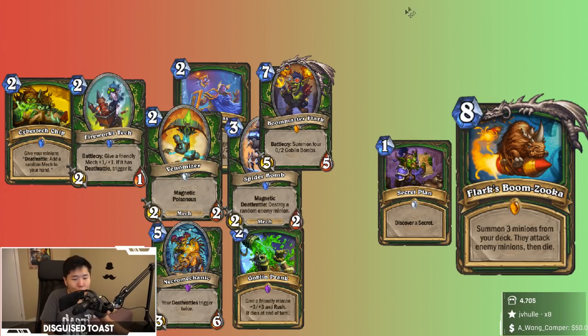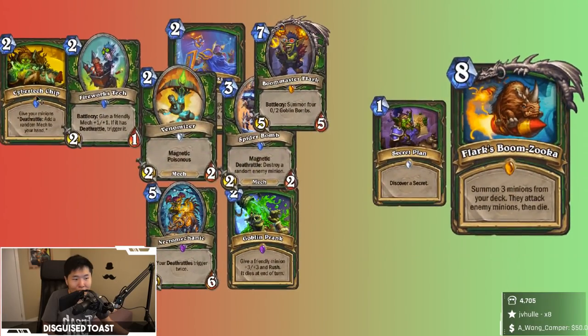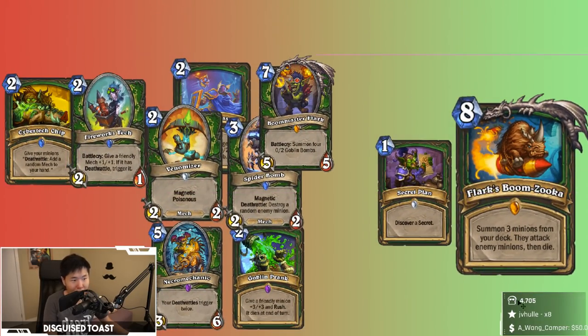So as you see, when it comes to goblin bombs, everything on the left synergizes with goblin bombs. You got Cybertech Chip. You got, you know, the chip. Anywho, you got the chip. You got the Fireworks Tech. You got the Boom Master bomb. You got Spider Bomb. Magnetic, you can attach to a bomb. You can have a poisonous bomb. You can have a bomb triggered twice. You can have a 3/3 bomb with rush.